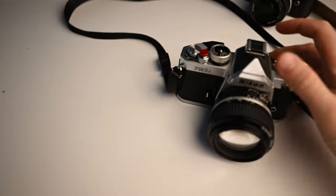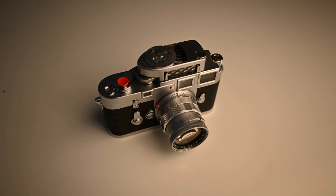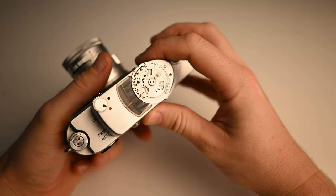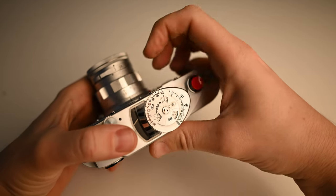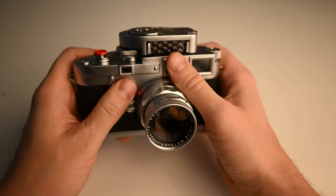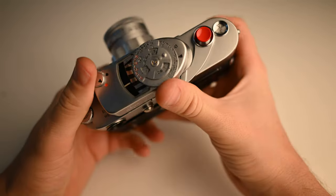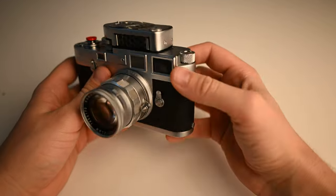If you want something more specific and special, my advice is to buy a Leica M3. It's fully mechanical with no batteries needed. This attachment here is for light metering — I close it and the line goes up showing less light, open it and it shows more. It's a fully mechanical, very well-built camera where all parts can be replaced or repaired. It costs about 1000 euros or a little more. I think this is the most attractive camera you can buy used on the market.